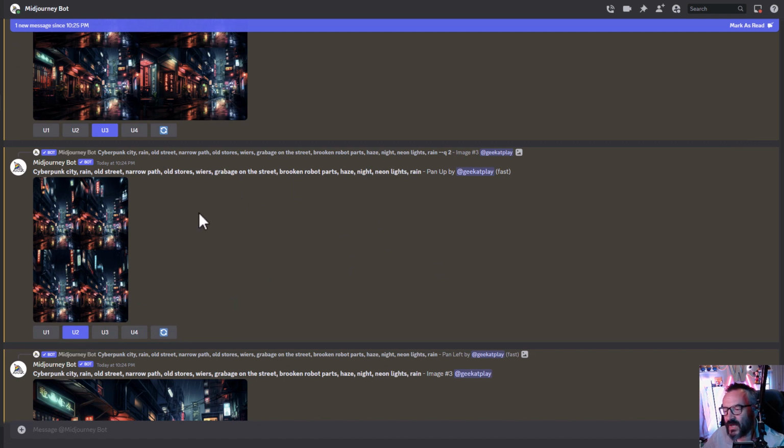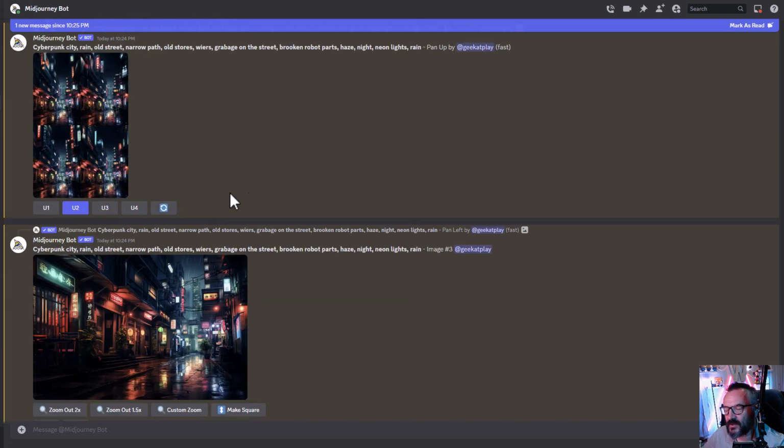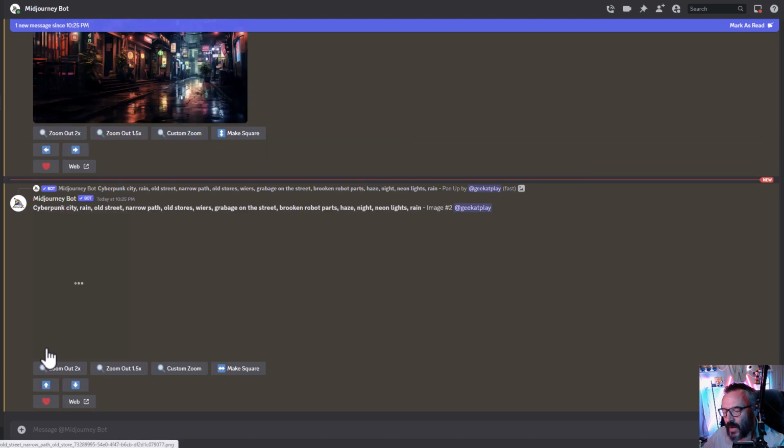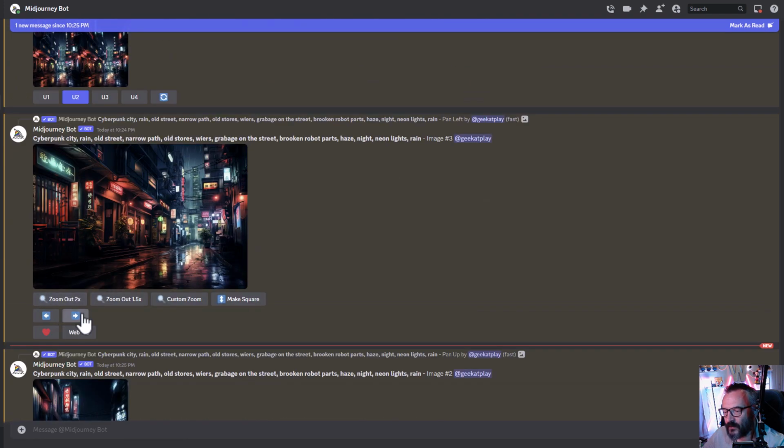Because the upscale is already happening, we'll just retrieve this file. It should pop up very fast. Notice now the image appears and we have only two arrows, left and right. This is because we already selected our direction. We can continue going to the left more, or we can select and go to the right to expand.